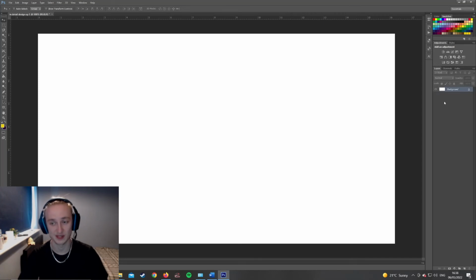The thing we're going to focus on here is the layers. This is the most important part of Photoshop, in my personal opinion. When it comes to the basics, this is the foundation of Photoshop.